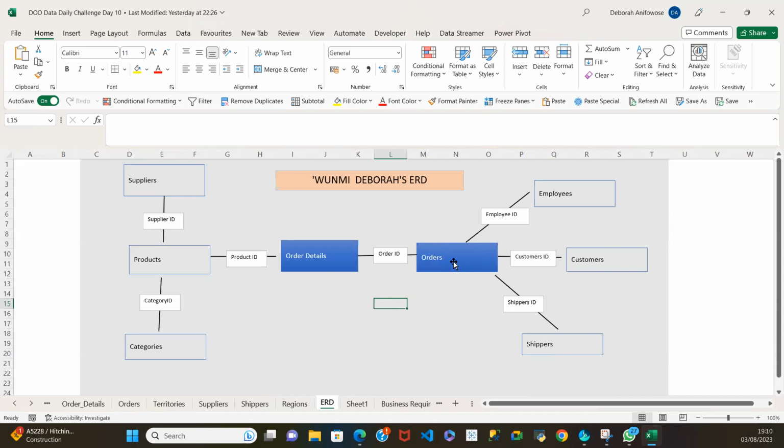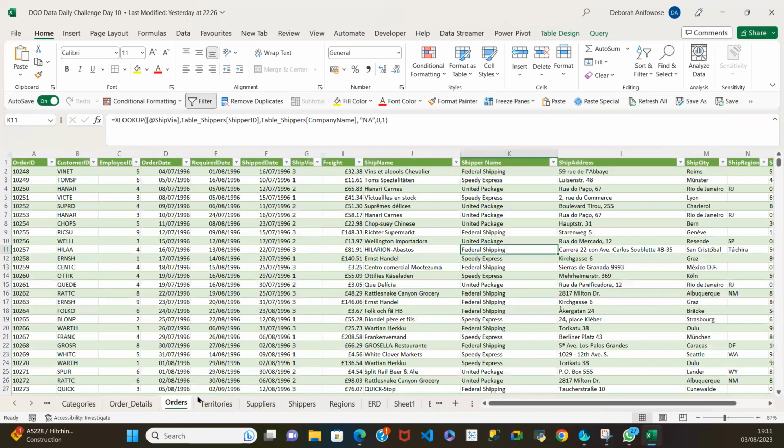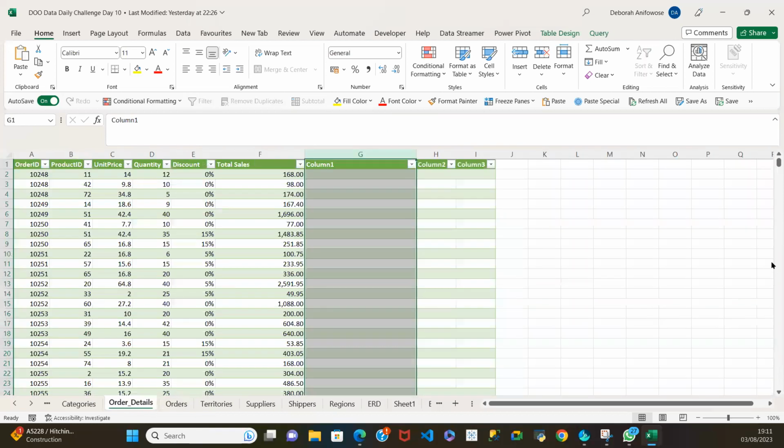So what that means is that I should not be attempting to bring data from orders, which is many, into employees, which is the one. It should be the other way around. And that is how I have found it to work. I would love for us all to try these out, just to be very sure, so that knowledge is what we can hold on to as dear as possible, okay?